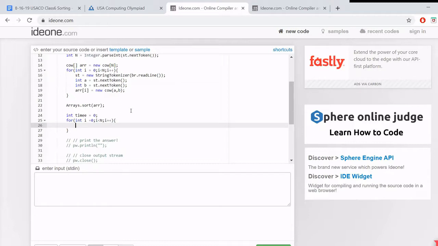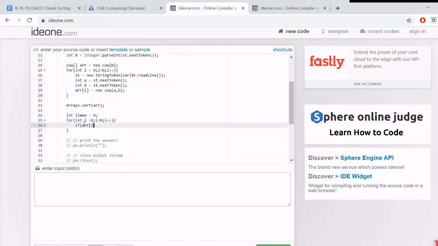When you get to each cow, there's either a cow already in progress, or there's no cow in progress. If there's no cow in progress, that means you set time equal to the time you arrive, right? Because if there's no one before you, like at a doctor's appointment, you can just start at whatever you have scheduled. But if someone is still in the middle, you have to wait for them to finish. So this time stores the time that the previous cow finished.